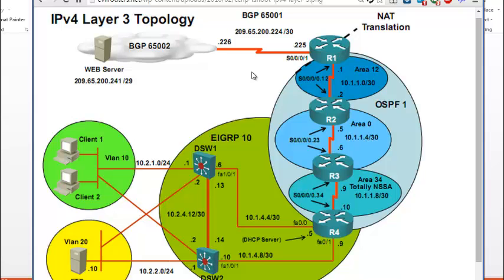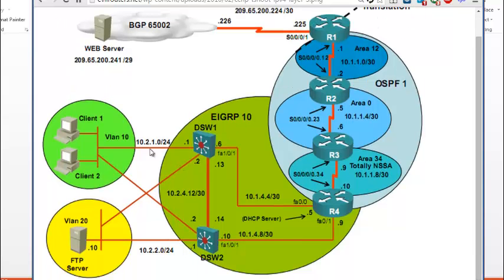The topology they actually put out there because they want you to know the technologies involved. They don't really care if you know the topology ahead of time. But this is a good example of adapting as you go, right?